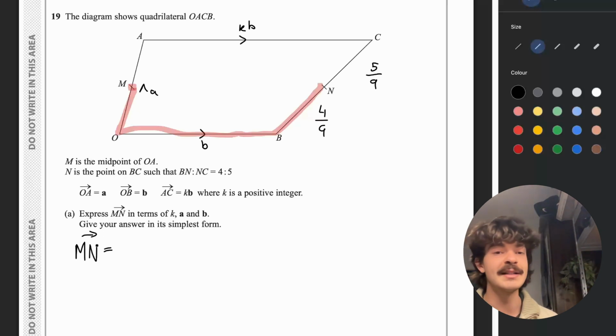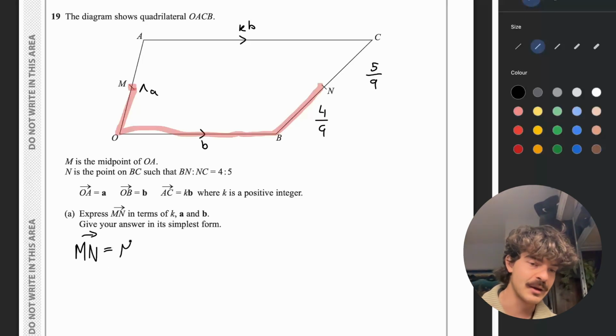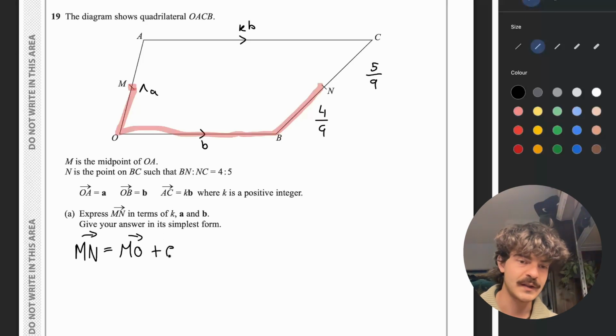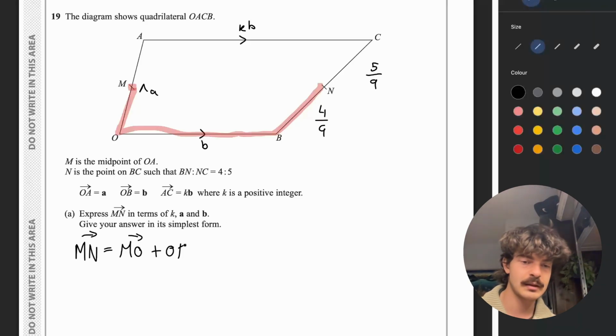We're going to start by writing everything in terms of points. So M to N is the same as going from M to O, your origin, plus the distance from your origin to, sorry, that would be over to B, over this way. All right, that's taking us from O to B. And then lastly, from B to N. It's taking us back up here. Now, M to O, we have some information about. We know that M is the midpoint. So we can work that one out all right.